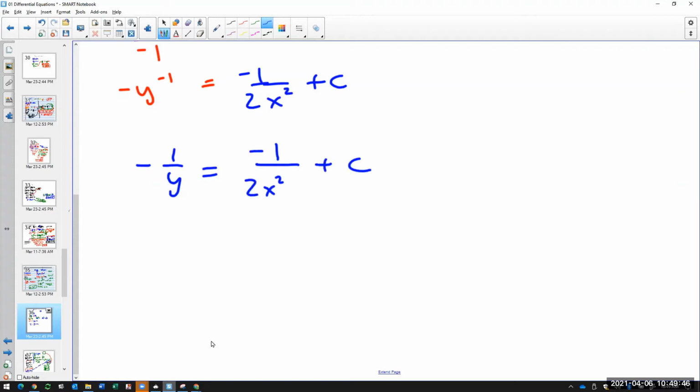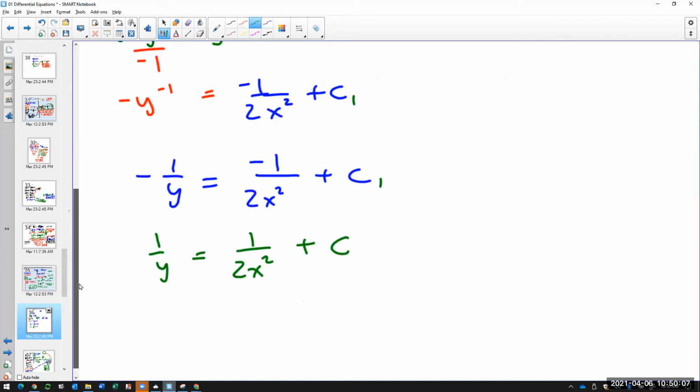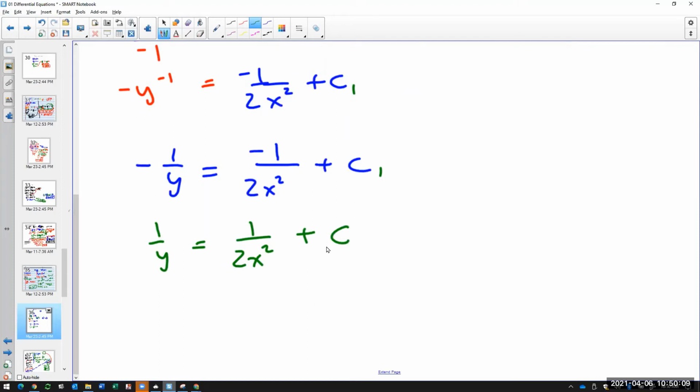Move that y to the bottom, okay? Now I'm going to solve for y. I think the easiest thing to do is multiply through by negative 1. If I multiply through by negative 1, this is what I'll get. I know my c is not the same. I know my c should be a negative c, but I'm just going to change this to a positive c. I'll change all my c's because I just like to work with positive c's. Okay, so everything gets multiplied by negative.